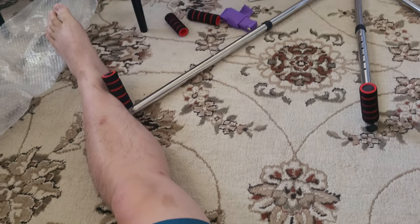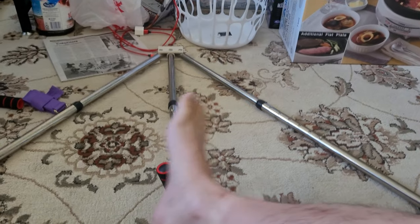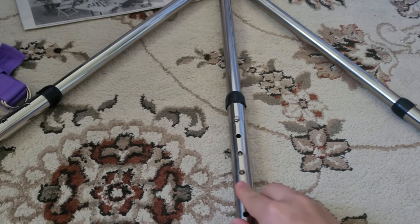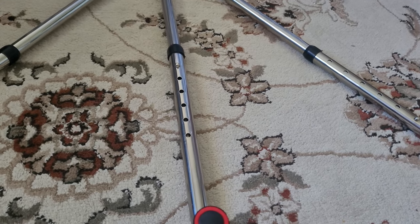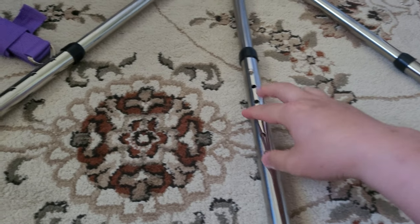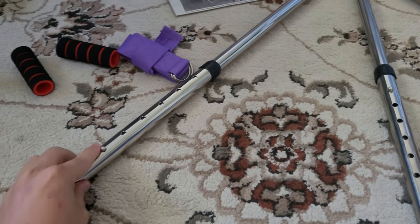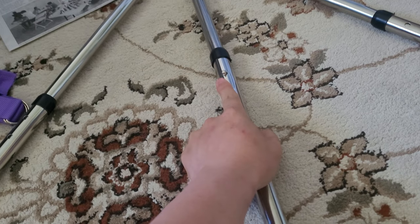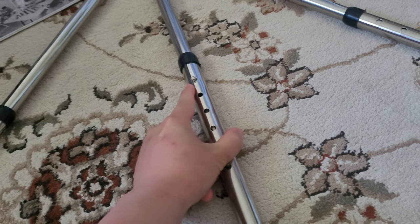Obviously this is currently my max right now. If you guys are looking at it, I'm not really flexible and yeah, it hurts. Each of these has a pin where you could push in to adjust. This is actually at the max — for people who are a lot more flexible they could adjust it shorter, which makes it harder. Mine is already at the max, so I'm really a newbie — not flexible at all. I had to use the easiest setting, but even with this easy setting I'm still not able to do it.